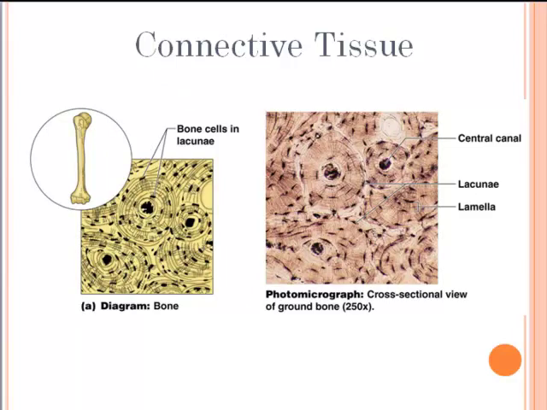Compact bone is found in the outside edges of the bone and in the ends of the bones. And we have these things called osteones, which are these circular type parts of the bone. And within these osteones we have these little lacunae, these spaces. That's where the cells are sitting. Then all around themselves they pack all this calcium salt and collagen fibers. We have this space here. This is called the central canal, and up the central canal, this is where the blood and the nerves come.